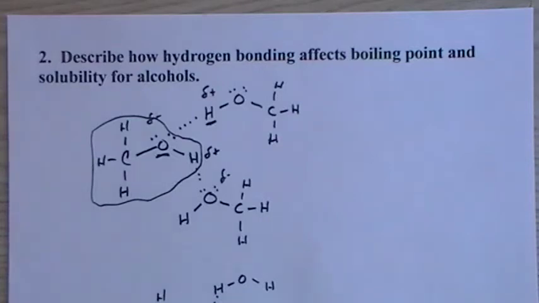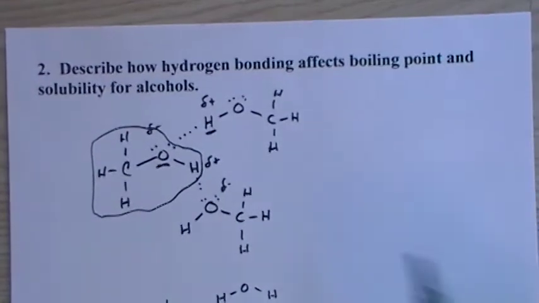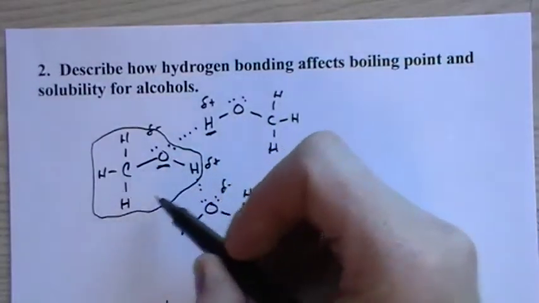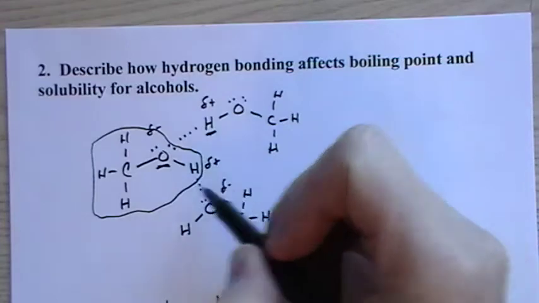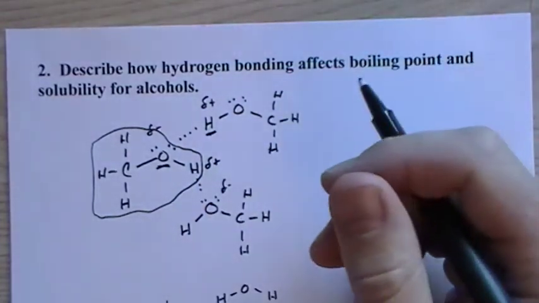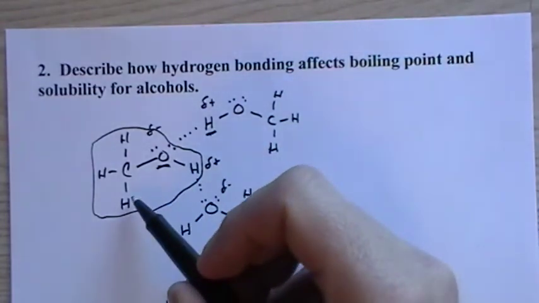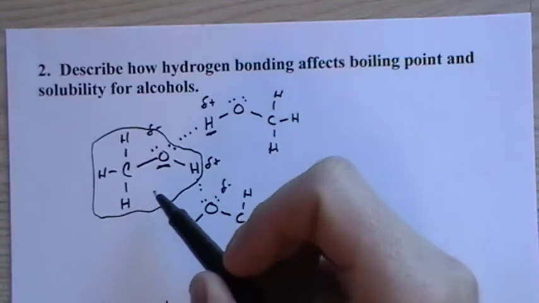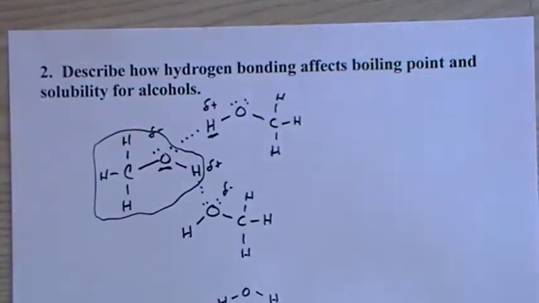The hydrogen bond is about 1/10 the strength of a covalent bond, but covalent bonds are very, very strong, so even 1/10 is a pretty strong bond. And to get these molecules to go into the gas phase, you have to break those bonds. Even for the smallest alcohol, methanol, at room temperature, it still requires a lot of energy to get it to go into the gas phase.